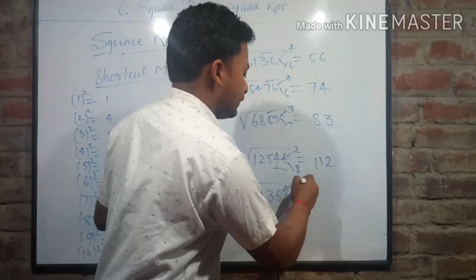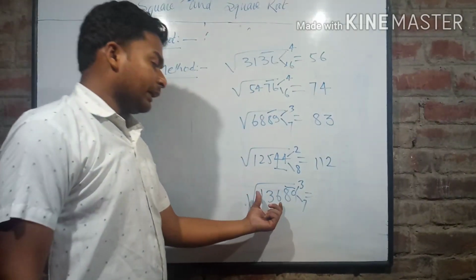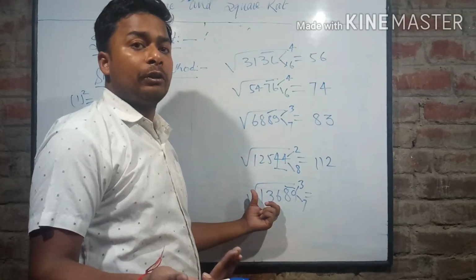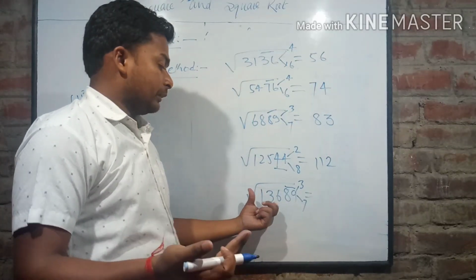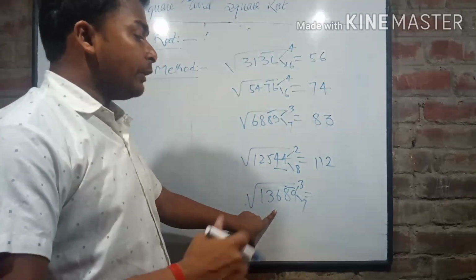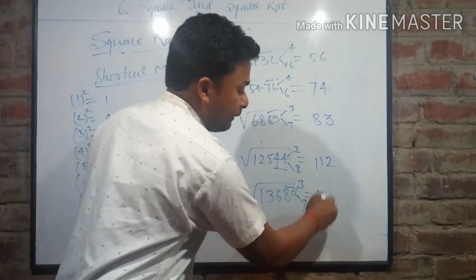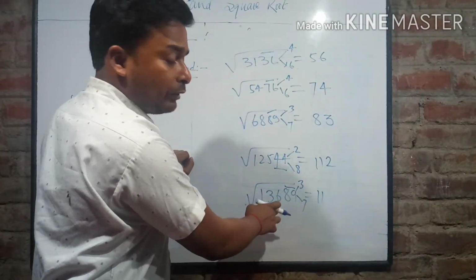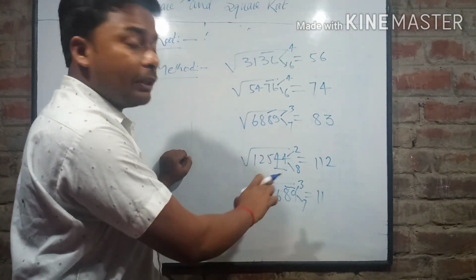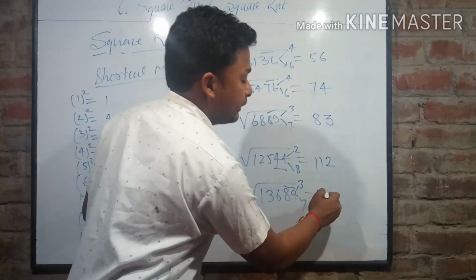Again here it is 3 or 7. Now, my dear, again 12 square is 144, which is greater than the given number. So we will use 11. 11 into 12 is 132. So 11 is fixed, but the question is now greater. Question is greater, so we will opt for the greater answer.